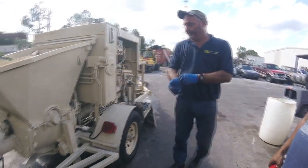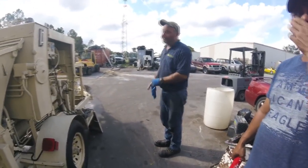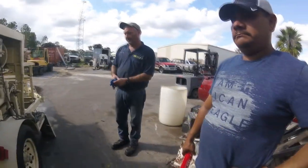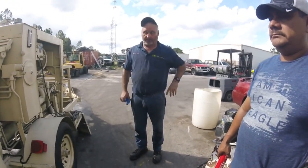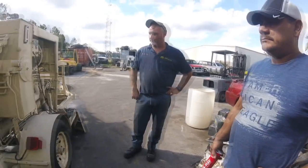I would think, Harold, that the most important thing here is grease. Don't you agree? In order for him to maintain this pump in good shape, every single day when he leaves in the morning, he needs to check that the machine was greased previously, and every time he finishes a job, he needs to grease it again. Every single time. That's the most important thing that will maintain this pump in good shape for you.